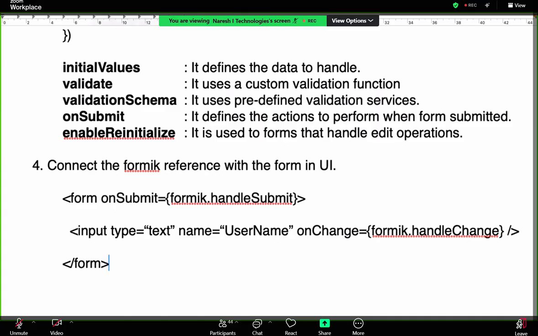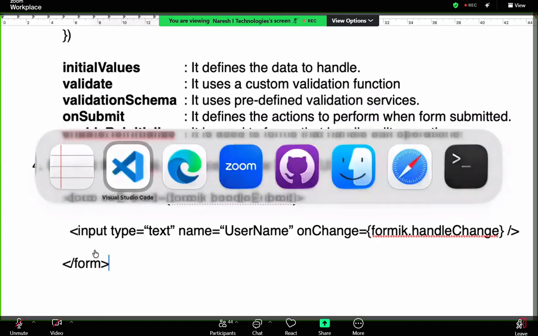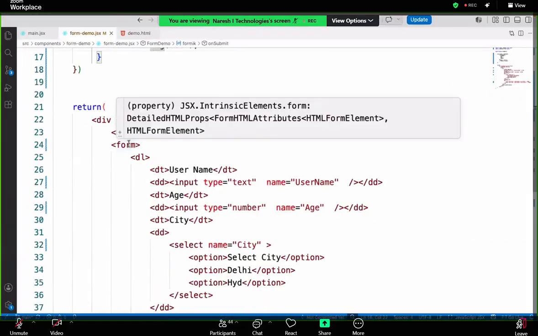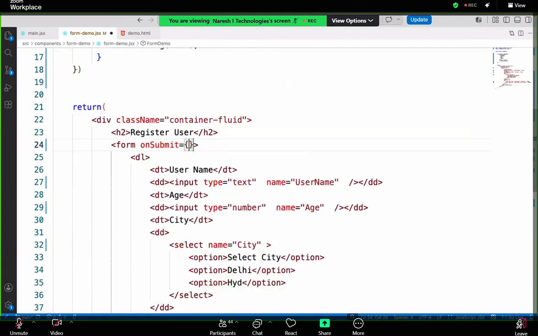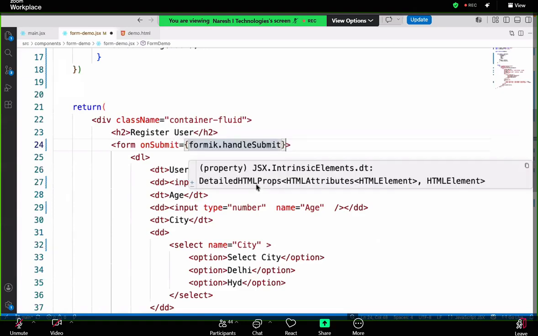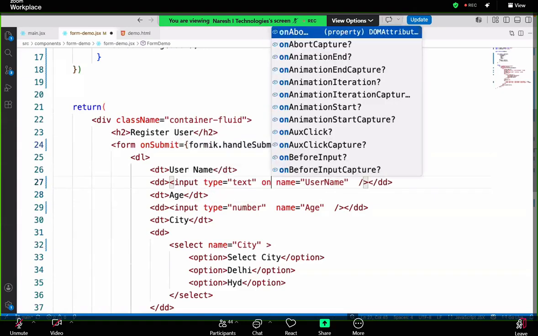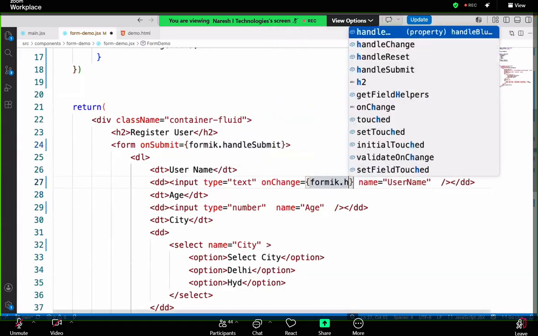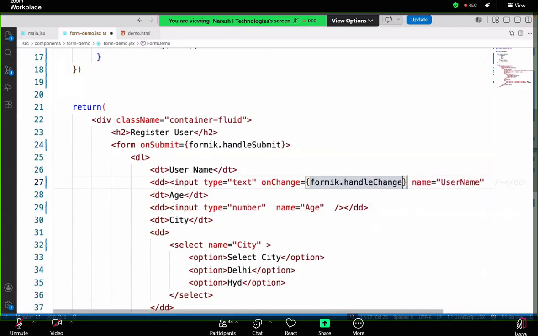That means you need to just connect the formik with the form. How to connect the formik with the form? Simple. Form onSubmit. What we have to do? formik.handleSubmit. Okay. This onChange, formik.handleChange. Earlier, we had to write these events, collect the data, e.target.value.